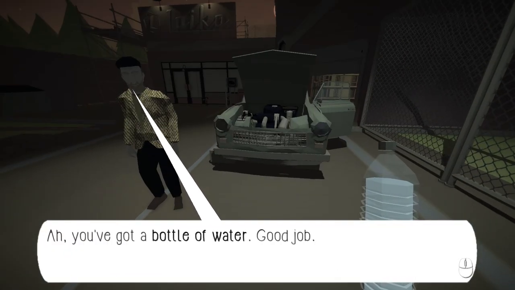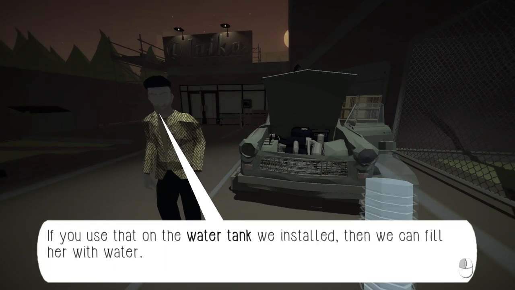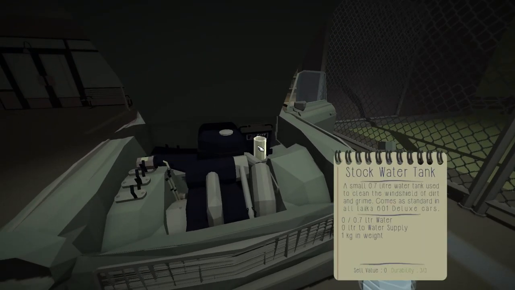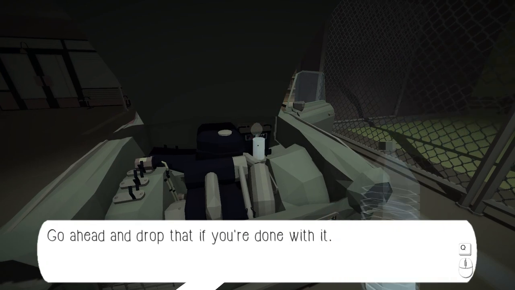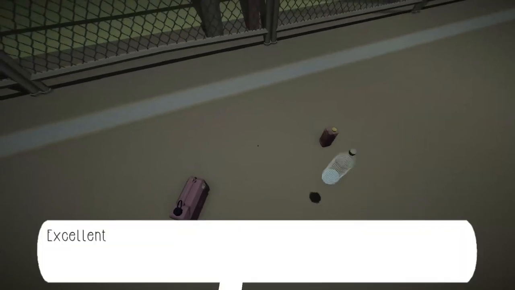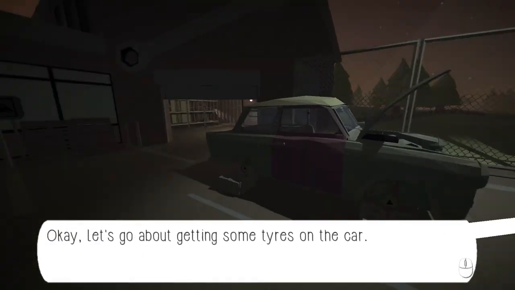I guess that's enough. Oh, you got a bottle of water. This is used to drink. Use that on the water tank we installed and we can fill it with water. Oh, go ahead and drop that. Excellent. Let's move on to the tires. Let's go get some tires.